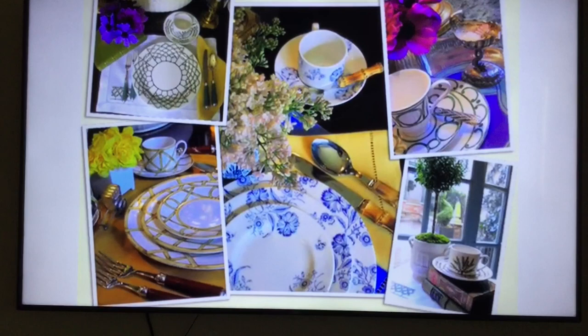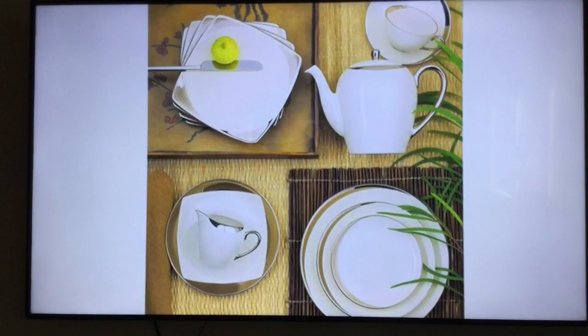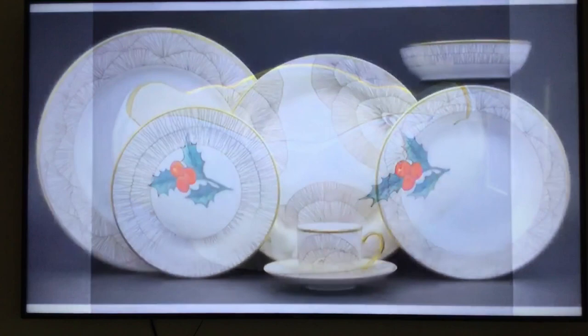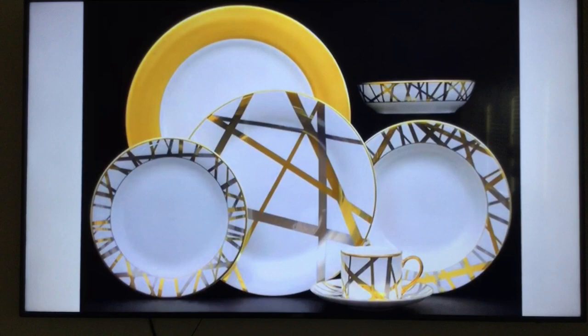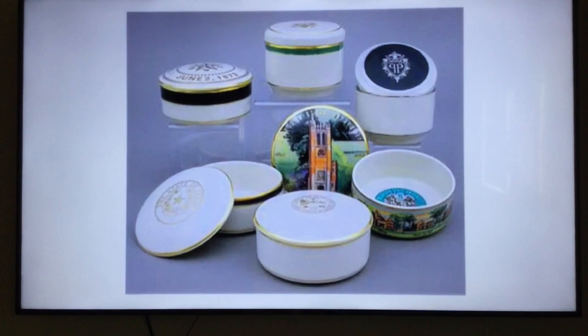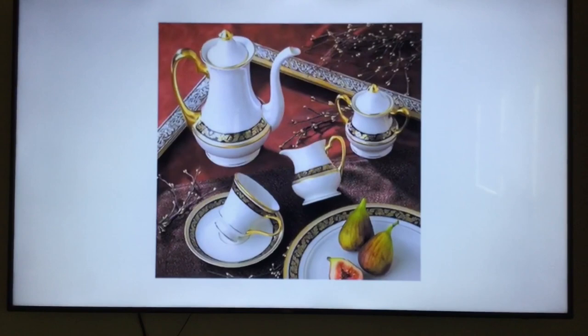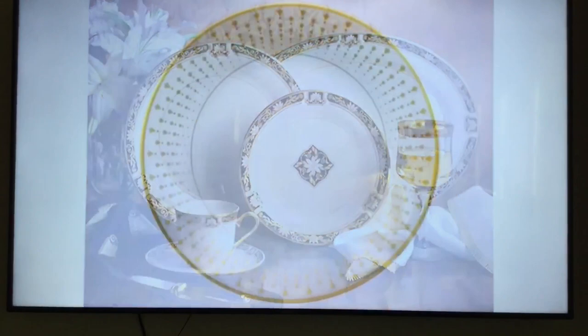Wilder Picard started his company in Edgerton, Wisconsin in 1893. Their specialty was tea sets, dessert, and hand-painted decorative art pieces. After moving to Chicago in the 1920s, artists from around the world were invited to bring their unique artistry to production. Picard's final stop was in Antioch, Illinois, where Wilder's son Austin moved the company in 1930. Over the past three decades, Picard China has been recognized as Best Manufacturer in Limited Editions four times by the National Association of Limited Edition Dealers, and named Plate of the Year by Bradford Exchange Limited three times. They have been commissioned by the heads of state of Saudi Arabia and the Queen of England, and produced exclusive sets for Hilton, Sheraton, and Marriott hotels. On its fourth generation of owners from the Picard family, they are still one of the greatest producers of fine china in the world. Picard gold plates are decorated with 24-karat gold, pure platinum, and radiant cobalt.